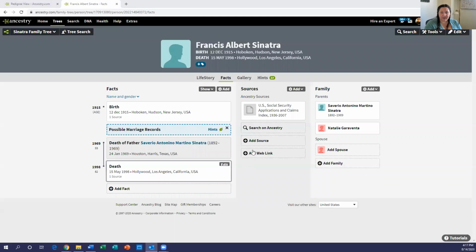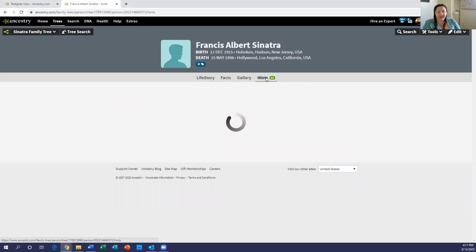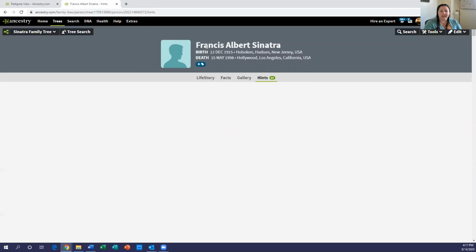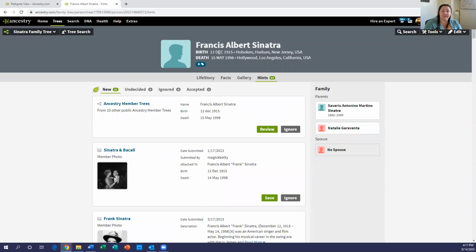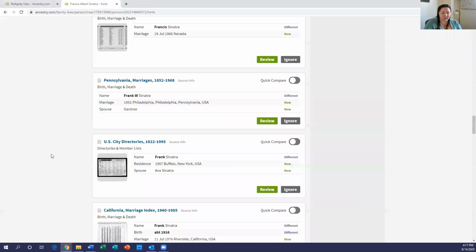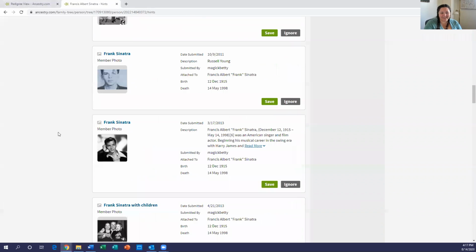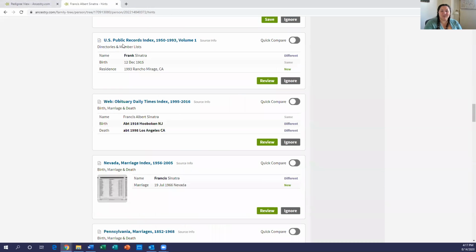To the best of your ability, make sure that you use multiple documents. So like if we go into hints here, if you can verify, for instance, his date of birth, especially for folks who were born 100 years or more ago, sometimes that can get a little tricky. We're going to skip all those photos again because we don't need his photos at the moment. Make sure you try to get as many sources to back up that same information as possible.